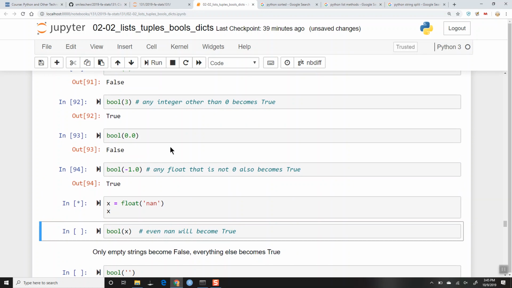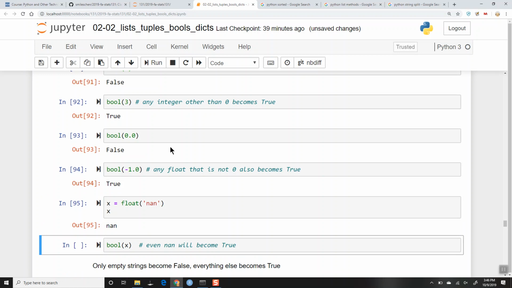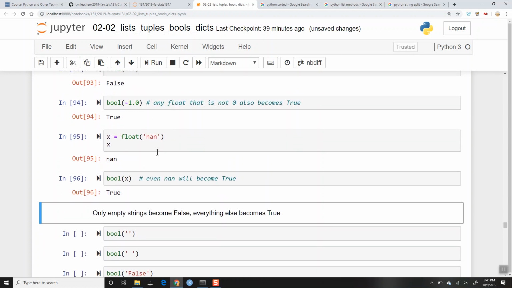The not a number type is nan. We call this nan. And Python does not have an inherent missing value. There's no NA. Python only has nan, and they use nan for pretty much all missing values. And so we'll see that. So if you have integers and you need nans, that's not an option. You've got to convert the integers into floats and then throw the nan in there, because nan is inherently a floating point value. And if you throw a nan into the function bool, it's going to become true. So only zeros and empties and None become false for the bool.